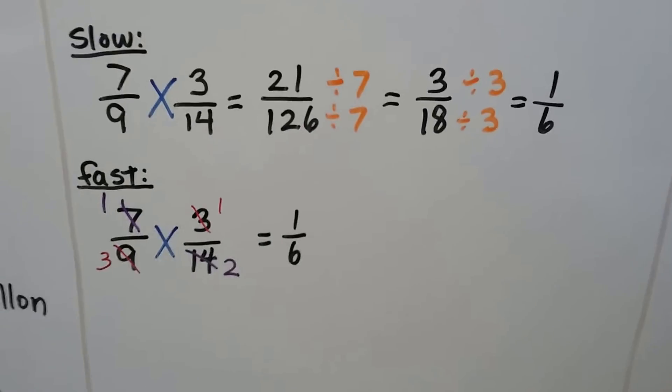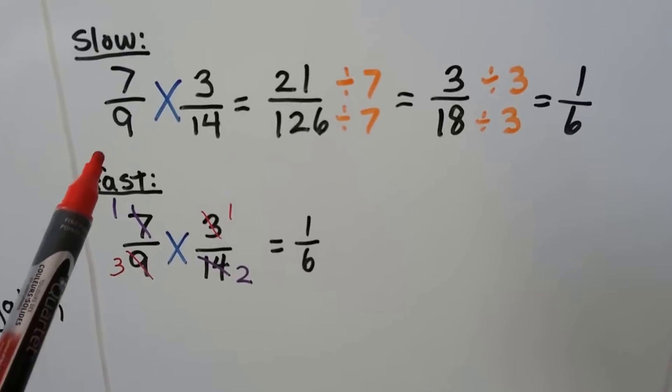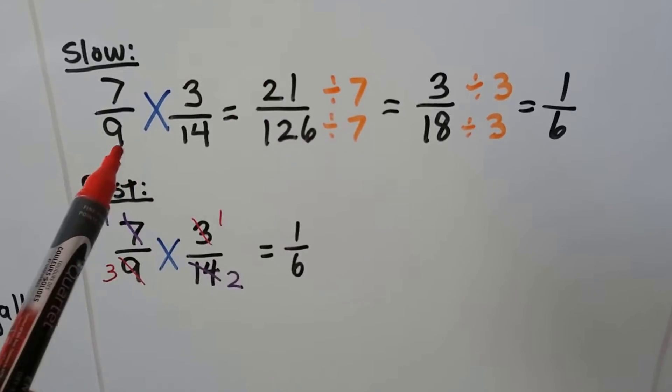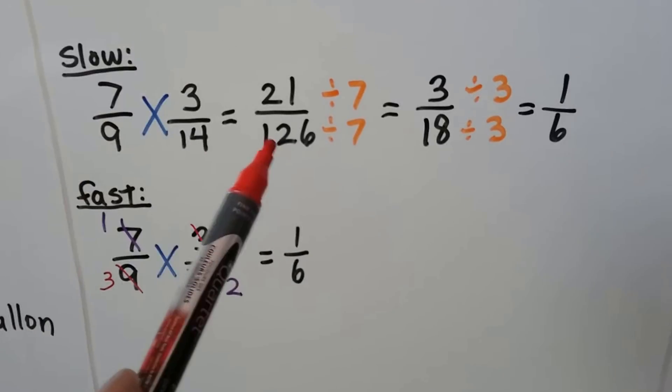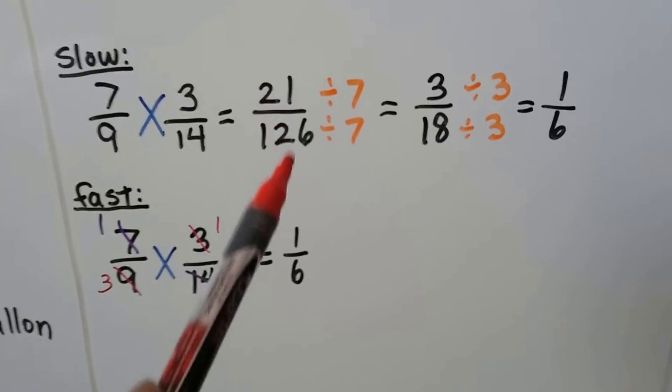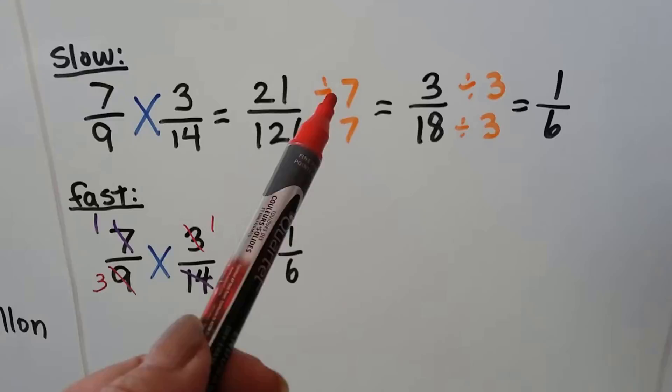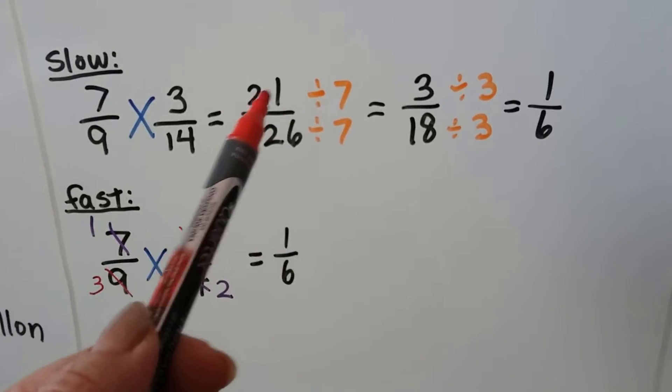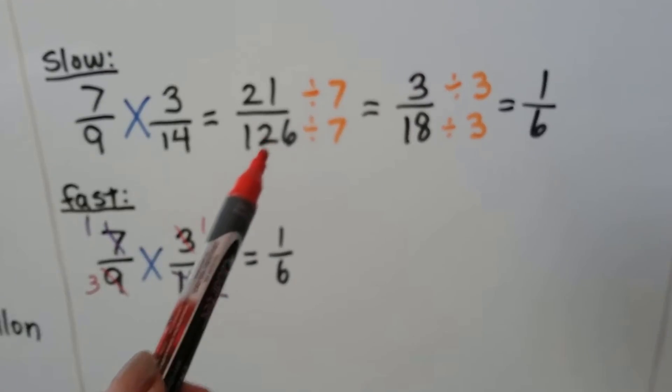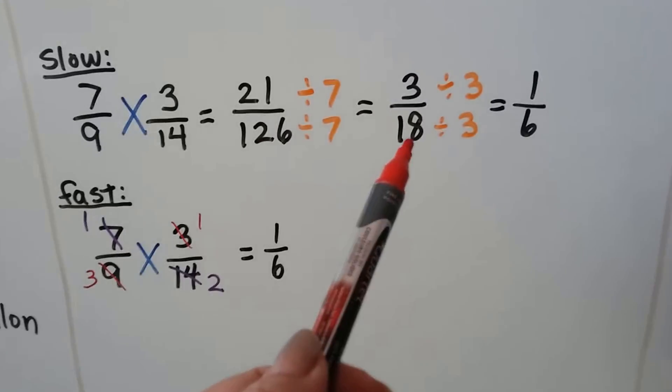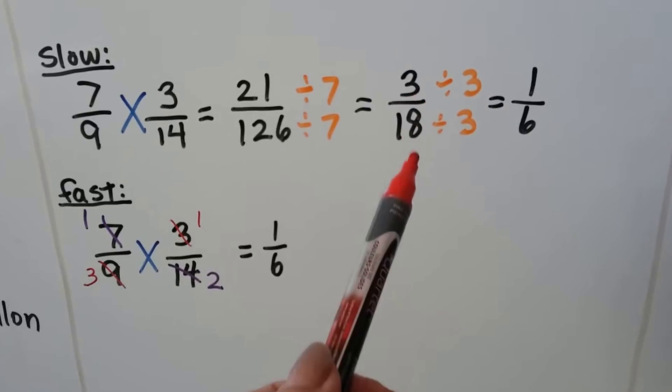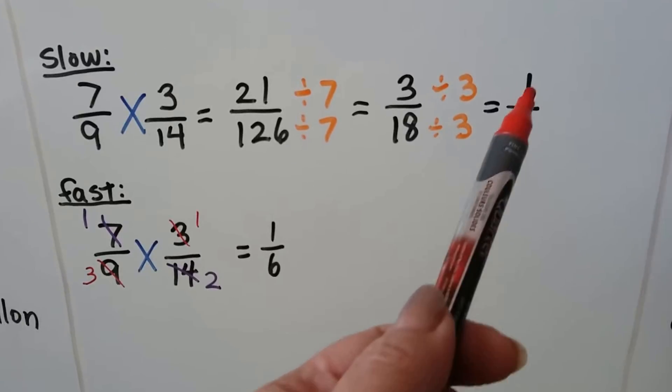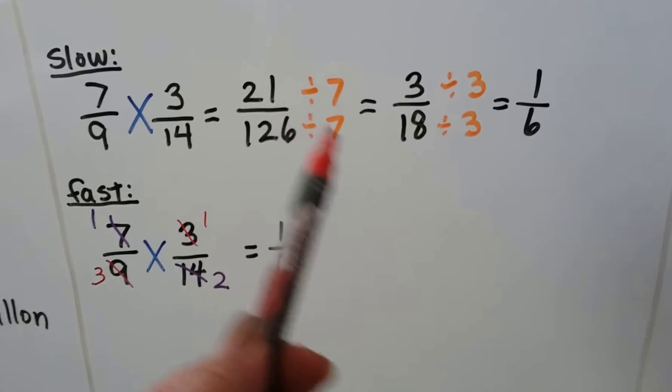So here we'll do it again. Here's the slow way. And you'll see what I mean. We have 7/9 times 3/14. We do 7 times 3 is 21. We get our calculator and do 9 times 14. We see it's 126. We have to find a number that goes into 21 and 126. So we try a 7 because we know 3 times 7 is 21. So 21 divided by 7 is a 3. And we do 126 divided by 7 and find out we get an 18. Well, this needs to be reduced some more because 3 can fit into 18. So we do 3 divided by 3 and 18 divided by 3. And we finally get a 1/6. So we added a couple extra steps.